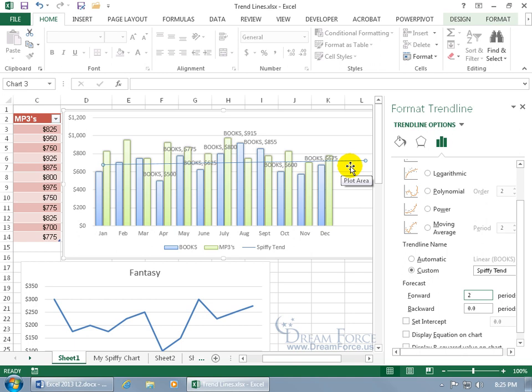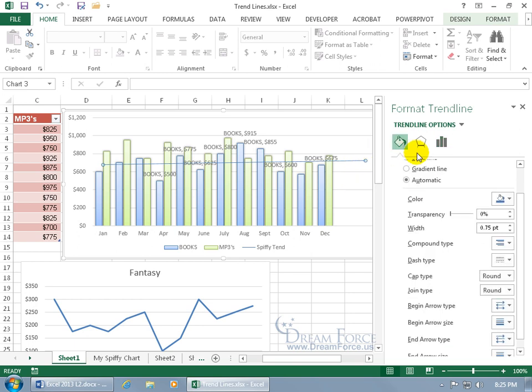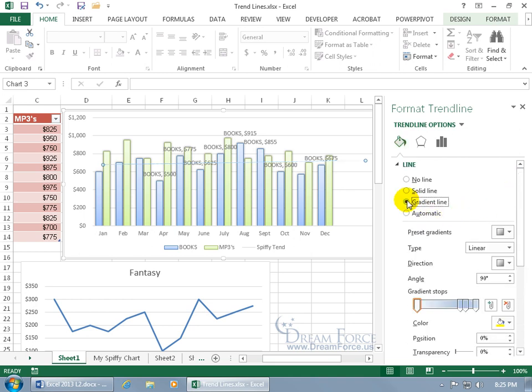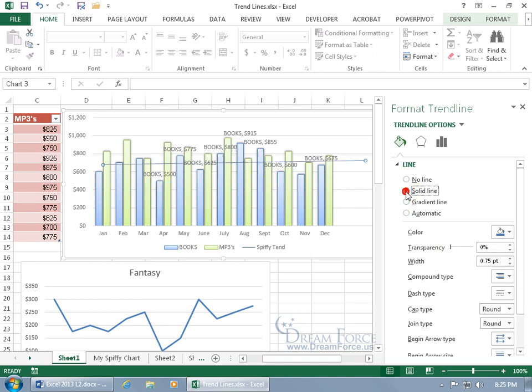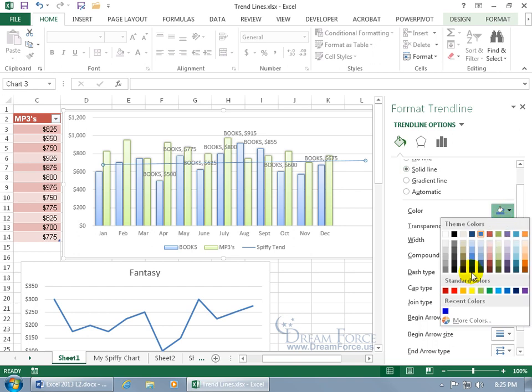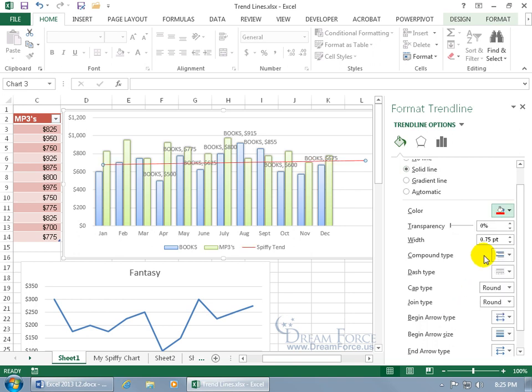And if you want the trend line to pop a little bit more than just the default color, come back over here in the task pane and click on Fill and Line. Let's go ahead and scroll up. And you can see that it's automatic. You can do a gradient line and then choose your gradients, although boy, that blends too well. You can do a solid line, and you can come down here and choose the color. Maybe red pops out, doesn't it? And then the width, let's make it thick so it really stands out. Transparency, click and drag the slider. Okay, we'll leave it there.